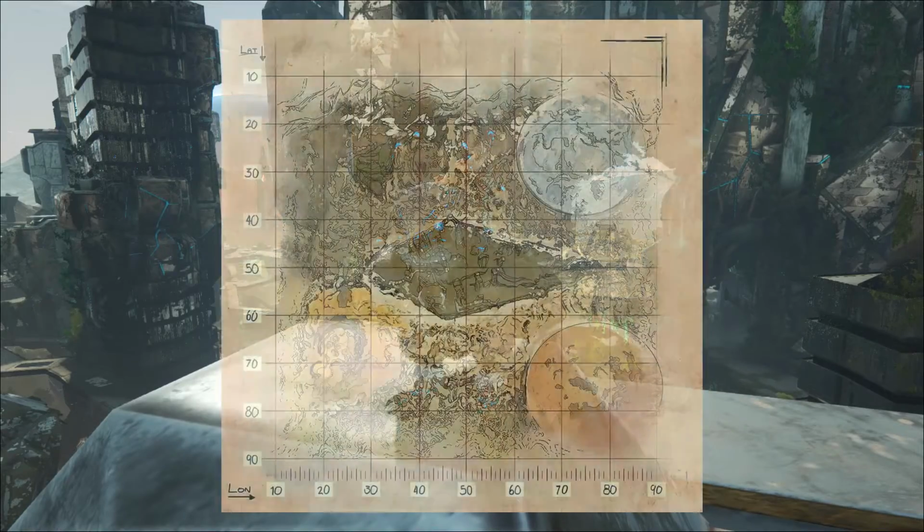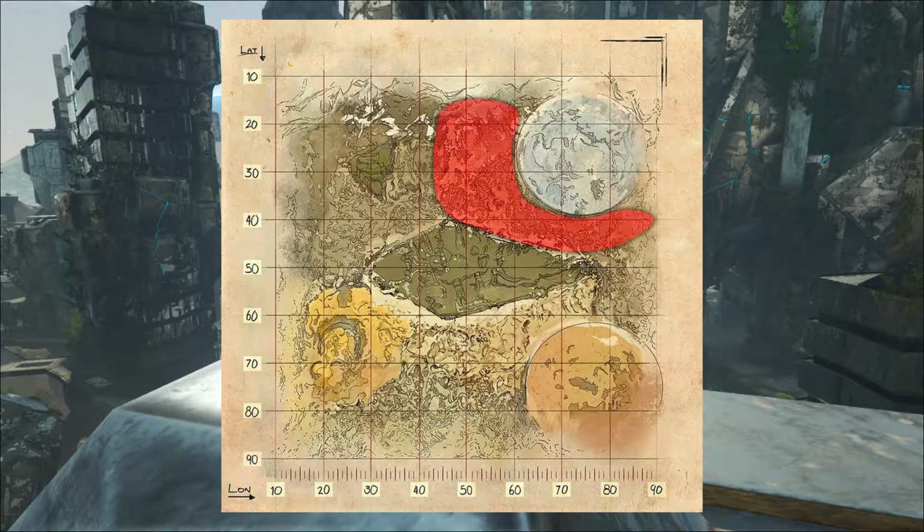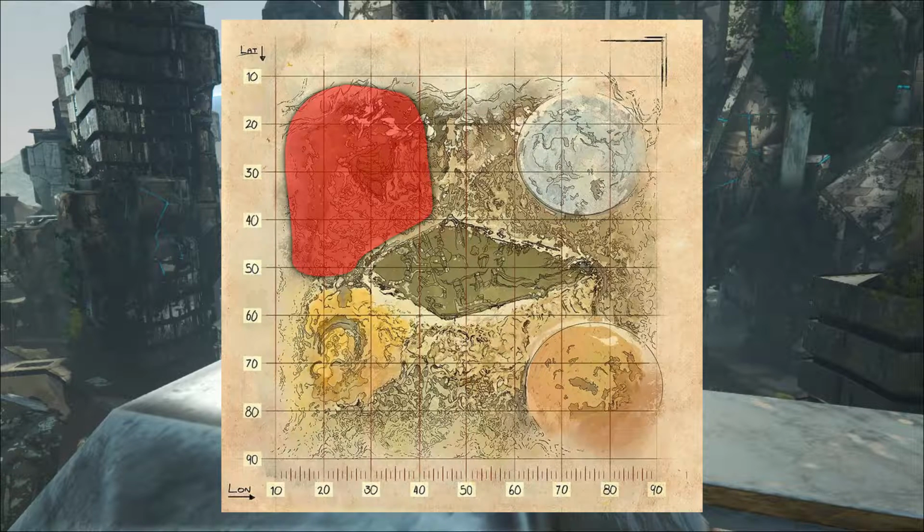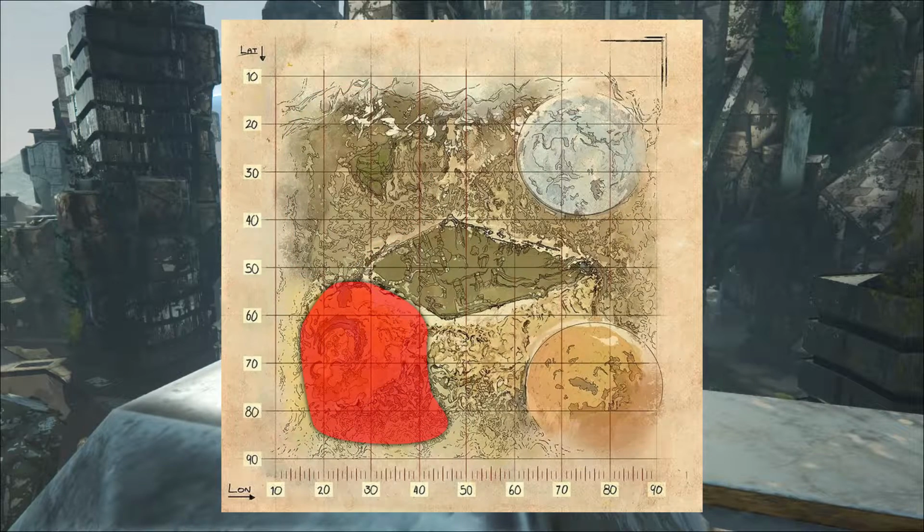These areas appear to be around the snow biome to the northeast of the map, around the desert biome to the southeast of the map. There appears to be one to the northwest of the map, around the entrance to the underground forest area and directly west of the city. And there appears to be another one down in the southwest of the map in the really hot, horrible area.